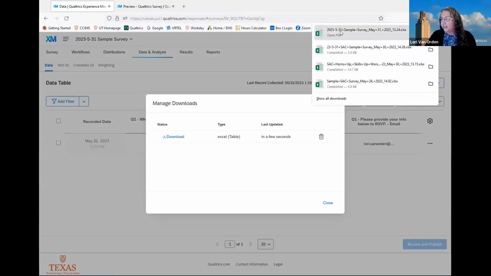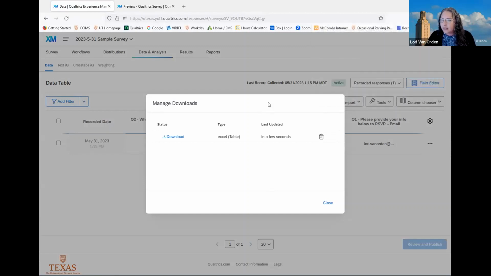Okay, so here is my survey. I'm not actually going to show you what the output looks like because I would have to change sharing screens and it takes a little bit of time. But I will say that it's a pretty straightforward spreadsheet. It will throw in additional columns that might not be necessary for you. They are very easy to just delete. It's some extraneous information you might not need, but it's very easy to clean up your data and have it very usable going forward.